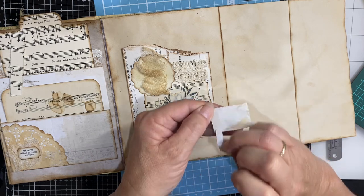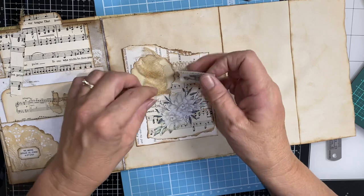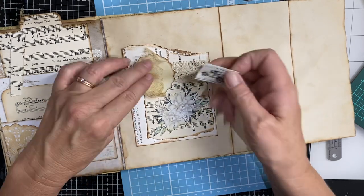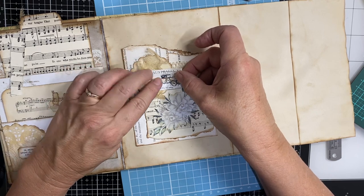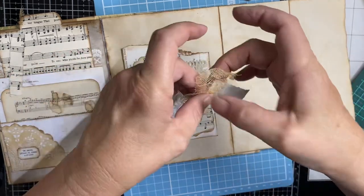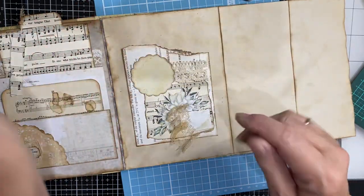Pull back the backing of my tape. See, I had it pre-cut. Sometimes I scare myself. I know, right? I want you down there like that. That's just going to pick up my cheesecloth. Now I can glue the rest of this.